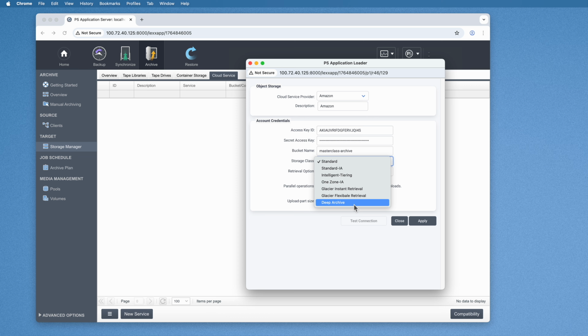And once an object that's been copied up has the storage class attached to it, that object will be stored and you'll be charged accordingly. So if you write all of your data using the deep archive storage class, it will be a lot cheaper than if you use the standard storage class.